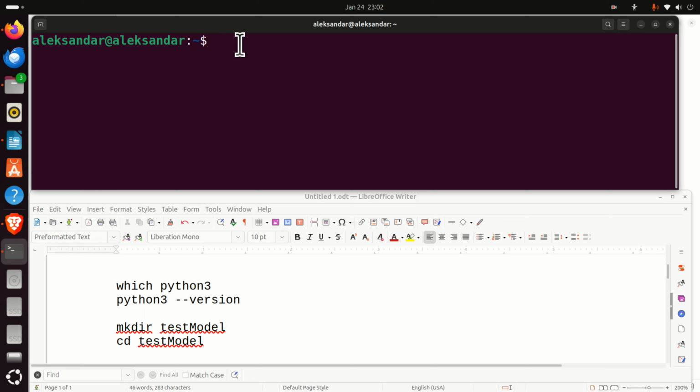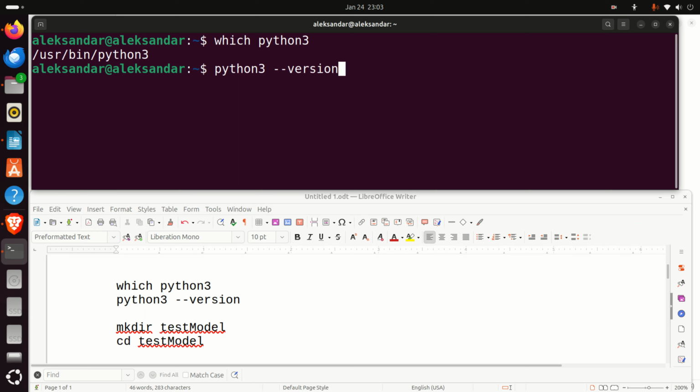The next step is to verify that you have Python installed on your system. Most likely you have Python, since Python comes with the regular Linux Ubuntu distribution. However, let's verify that. To verify the Python installation, simply type which python3. And as the output, you should see the path to the Python folder in which binaries are placed. Okay, let's verify the Python version. You can do it like this, and in my case you can see that I'm using Python 3.12.3.